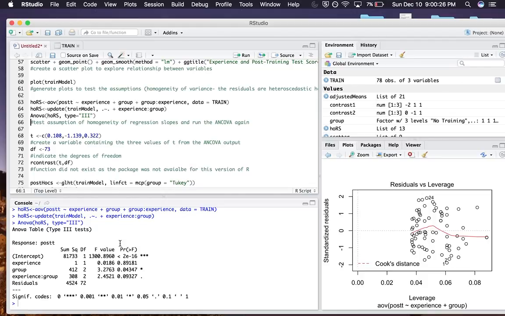We created the model of the homogeneity of regression slopes, which includes the covariate of experience and the independent variable, and then test their interaction. So when comparing the covariate to the predictor variable, the group, there is no significance indicated by the p-value. This one. And the assumption of homogeneity of regression slopes has not been broken.